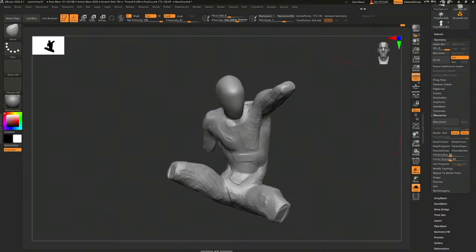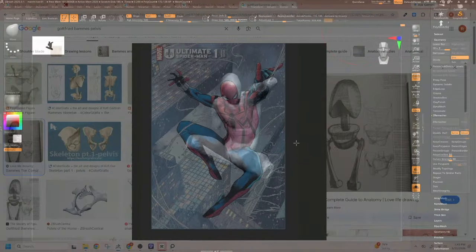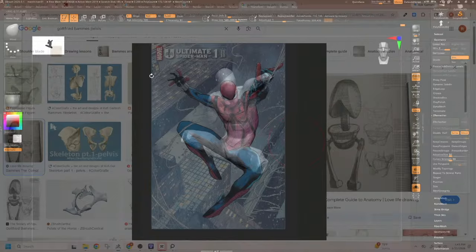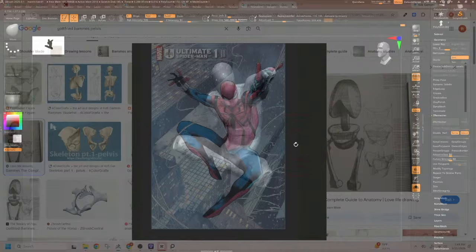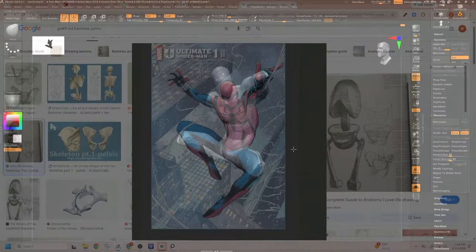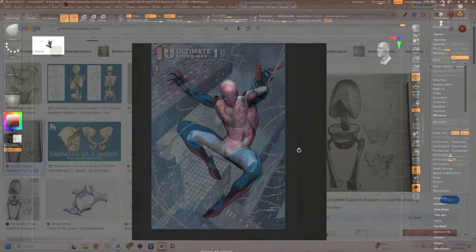If you're in ZBrush, you can do see-through, up in the upper area. But there's a lot of issues with doing this with perspective. But if you have to match concept art, this is great because I'll see pretty quick, all right, how are my widths, right?